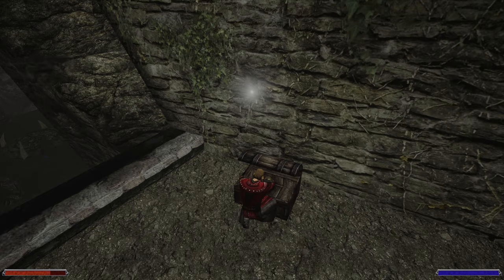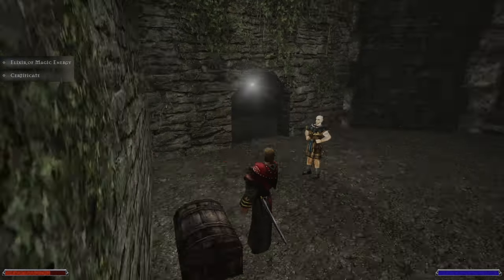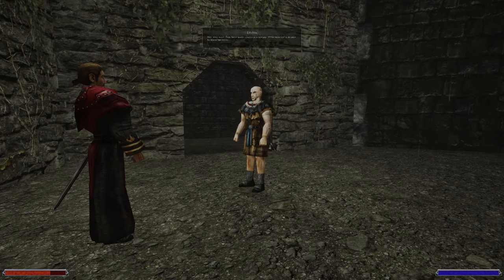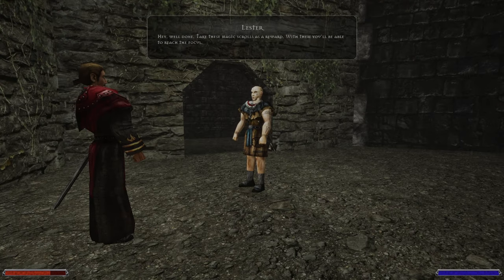Ah, there it is, okay. I found it. I found the document. Hey, well done. Take these magic scrolls as a reward. With them, you'll be able to reach the focus.